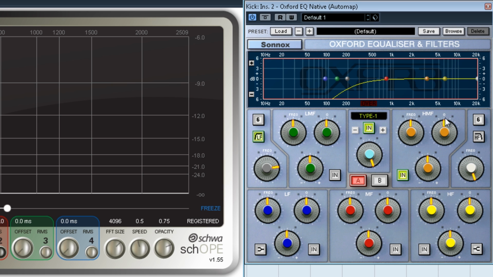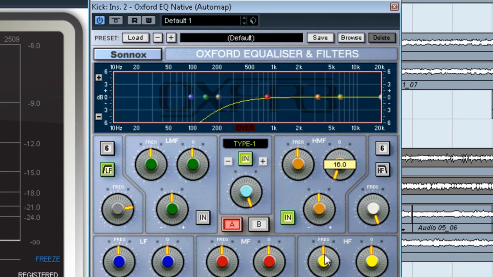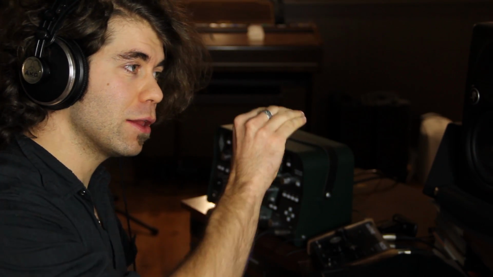Right now we are cutting, so I always cut a tiny part because we don't want to destroy the sound. So right now I'm gonna boost something really tiny. You're gonna think, but why are you boosting? Because I'm gonna boost and travel to hear which frequency is really annoying.